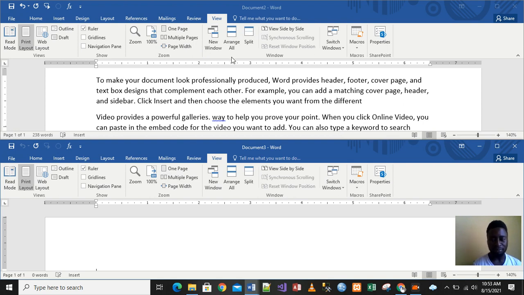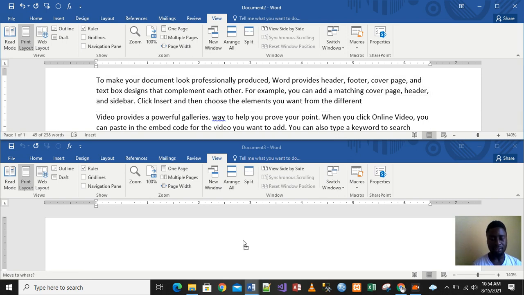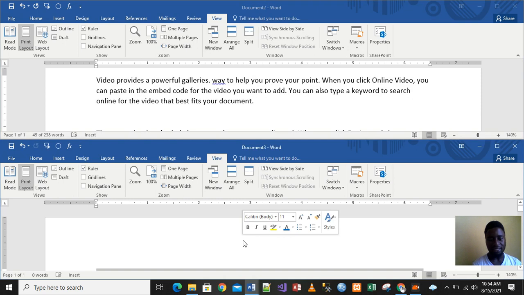Remember, the two documents must be opened, so on both sides you do the selection. Now you can select the content you want to move, assuming this paragraph here. Similar thing, you hold the left click and move the content into the other document area.